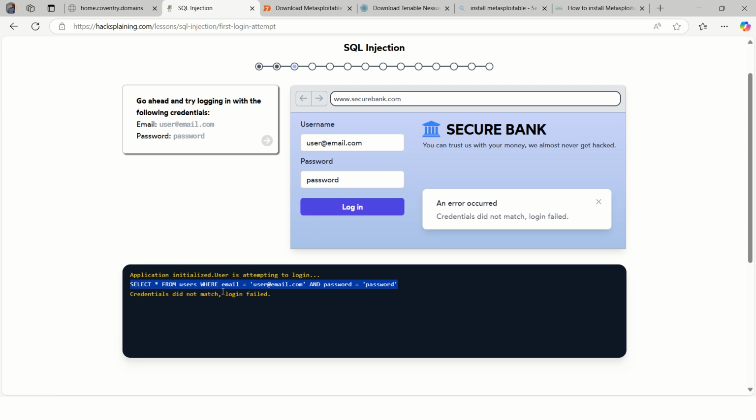In this case, where we have a username of user@email.com and a password of password, there's no record in the database that matches this. But if I abused this by commenting part of this query, then SQL will just throw at me all of the usernames and the passwords that are in the database regardless.